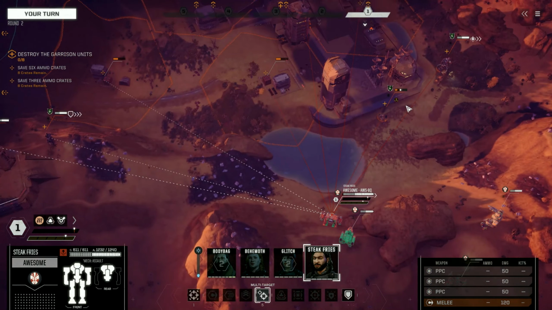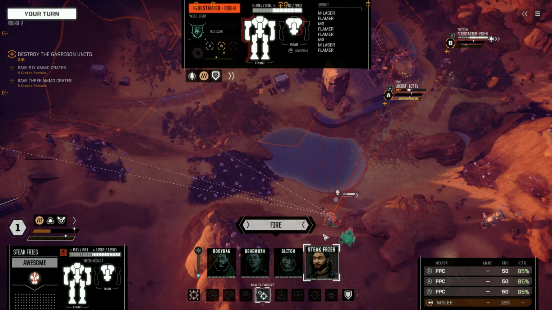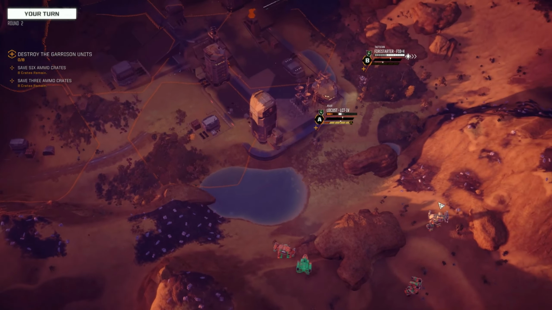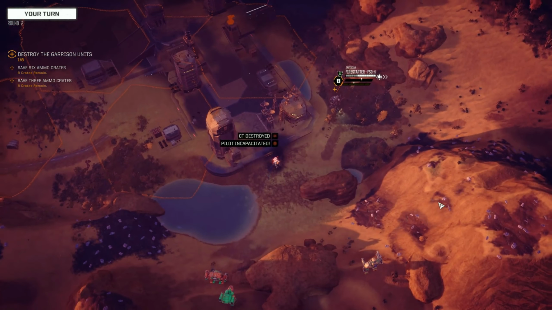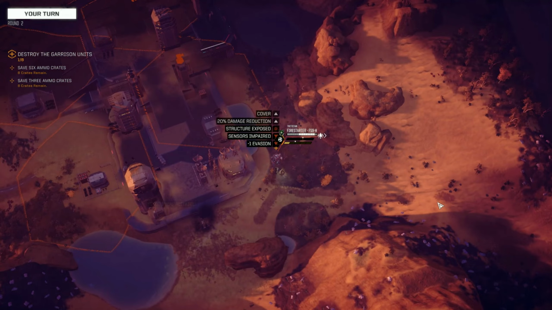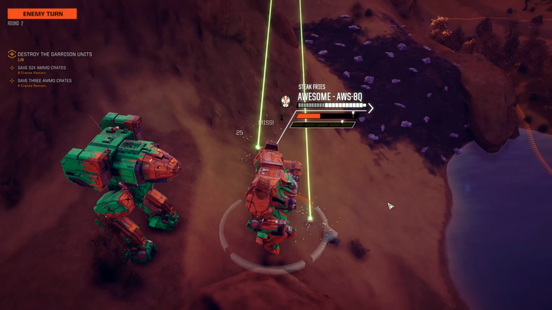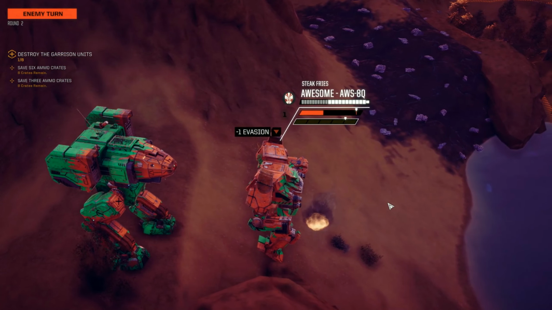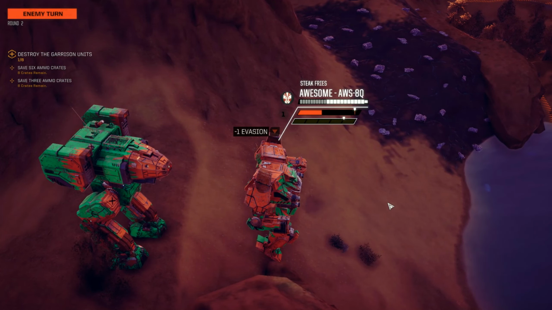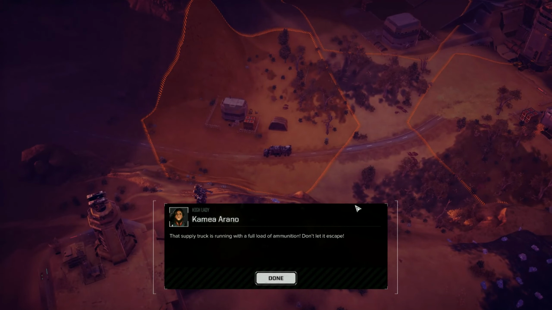Actually, let's do this. Multi-targeting is so handy. Multiple enemies locked in. And remember, with this version of the Awesome, the hands are just basically shields.